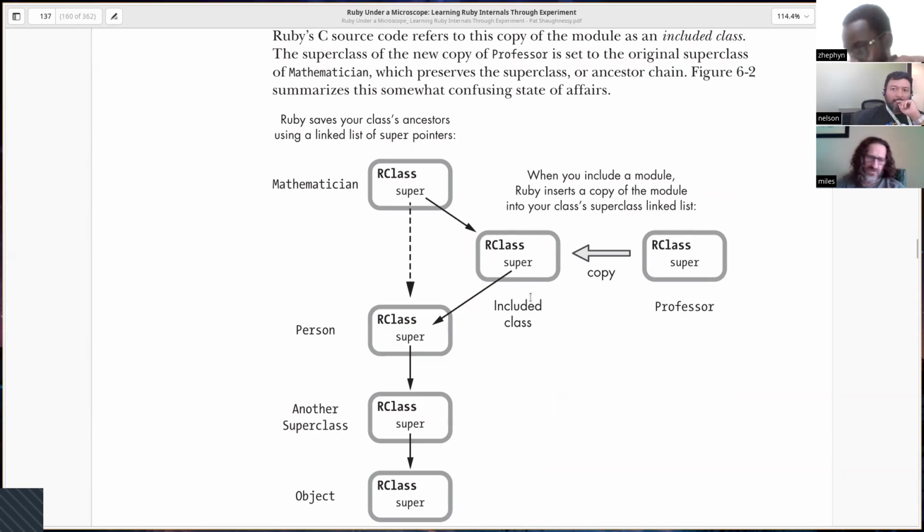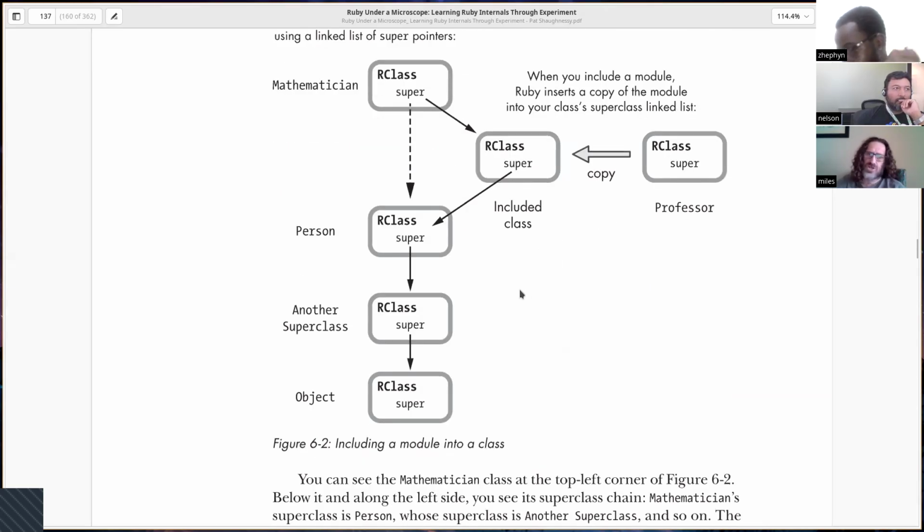At first I was kind of confused by that, and then I'm pretty sure what this diagram is showing is that the dotted line is the inheritance before the include, and the solid lines are the inheritance afterwards. I think the constant lookups do actually pass through the modules if I remember correctly, but I think we'll come to that later. I didn't understand that the first time I looked at this diagram.